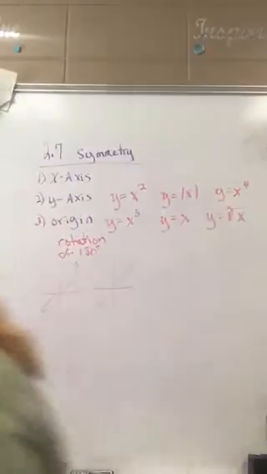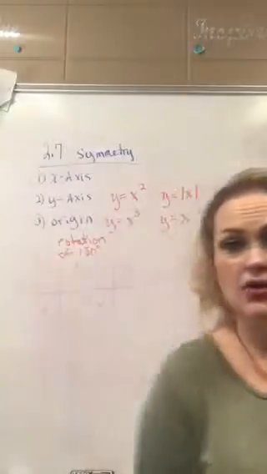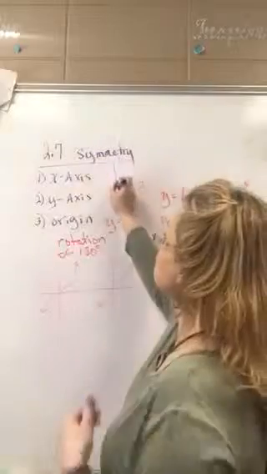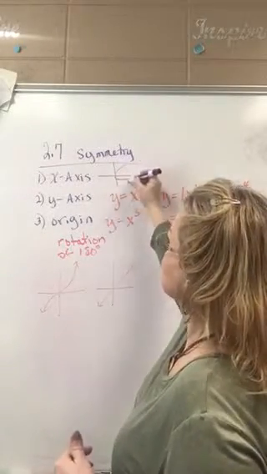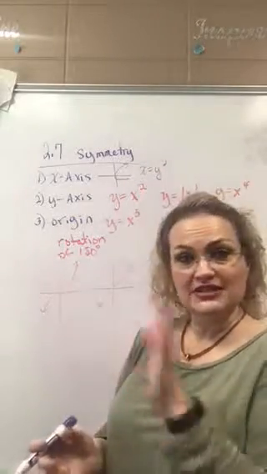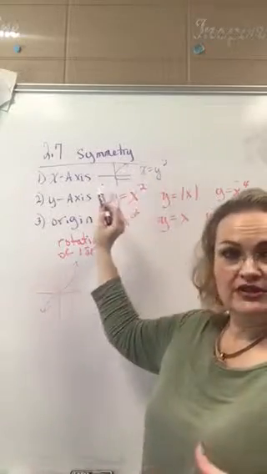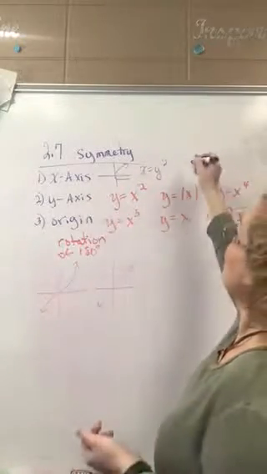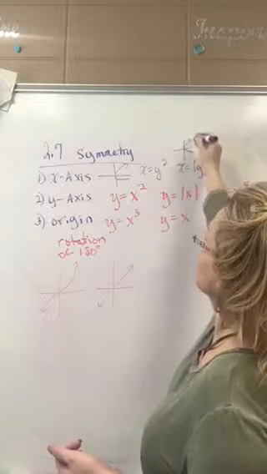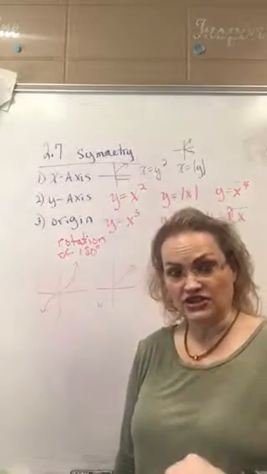And let me grab a marker real quick. So if it's symmetric with the x-axis, it has to be a sideways graph. One of those special cases we said is not a function, like a sideways parabola where x equals y squared. X equals y squared is a sideways parabola, and it would fold along the x-axis, and if I drew it well enough, those two curves should meet. And then x equals absolute value of y is our sideways V. So it has symmetry with the x-axis. So if something has symmetry with the x-axis, it's actually not a function.